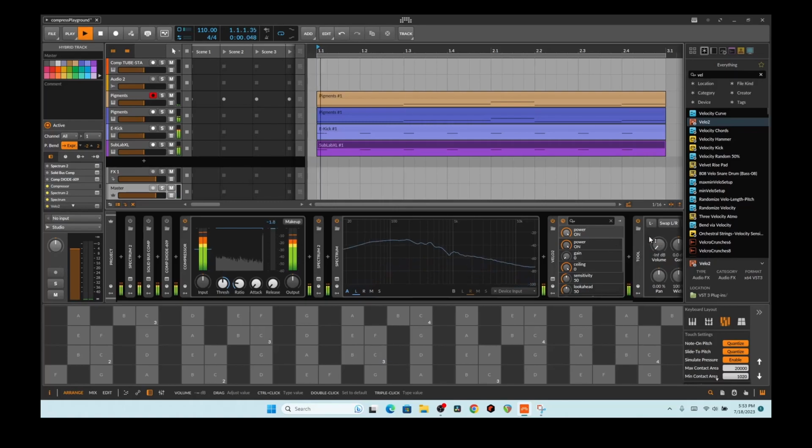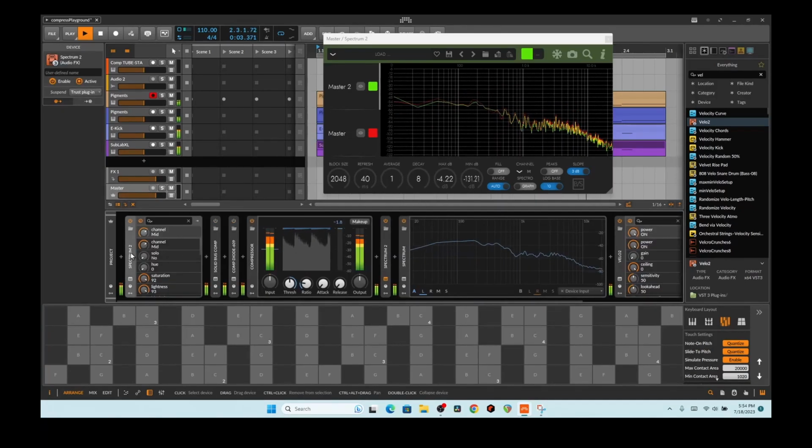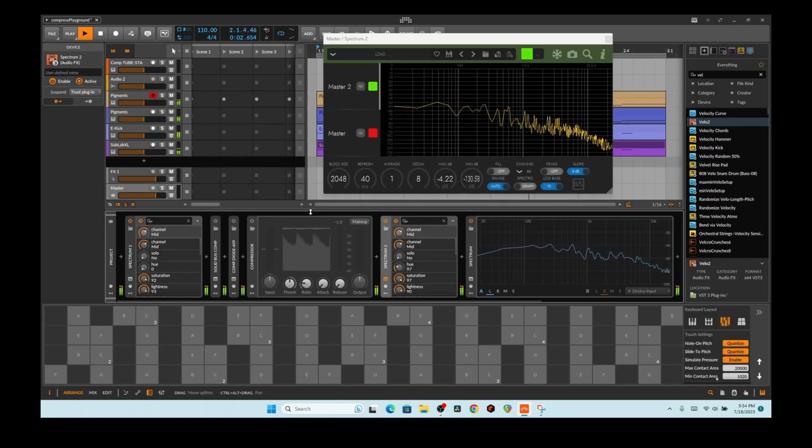All right, and then I'm going to turn it back down. As you can see, the spectrum's catching it. It's doing its normal, but I like the spectrum too because I have two instances of it, one over here and one over here, and it's giving me a kind of a pre-post of what it looks like post messing with the compressor, and pre messing with the compressor.